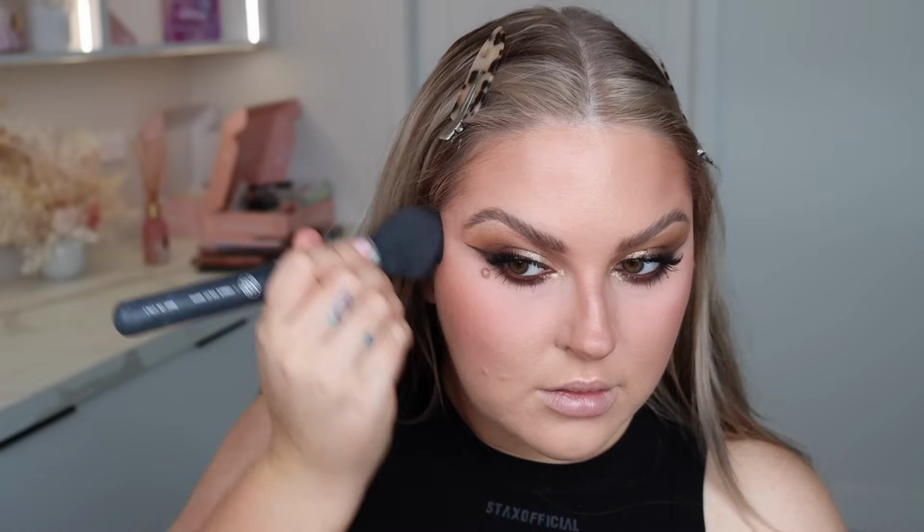I'm gonna go in with a little bit of Caramel Hoola, an old favorite. I just think it needs it to go with the eyes better. I'm going to try putting on a little bit of this highlighter. This is Colourpop Molten Hot. They are very balmy, so I'm hoping it goes okay on top of powder and everything. I just thought the colour would look really good with my eye makeup.